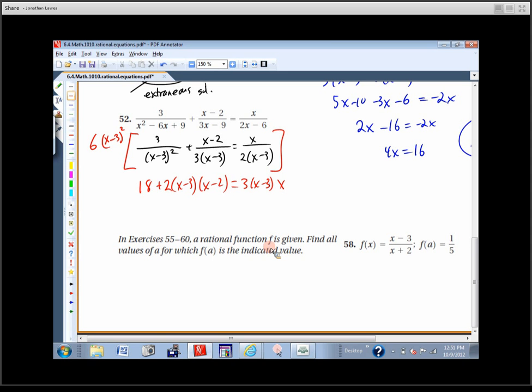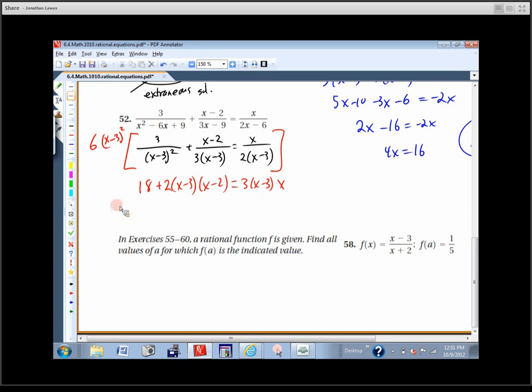By the way, I haven't mentioned it, but did you look at it and figure out what would not work for sure? Where are the domain issues? 3. If we get an answer of 3, we're going to have to throw it out. So let's check and see what we get. Now, this is a fairly complicated equation to solve, because I've got these things that need to be multiplied together. I need to distribute the 3 and the x through. So here's what I get.